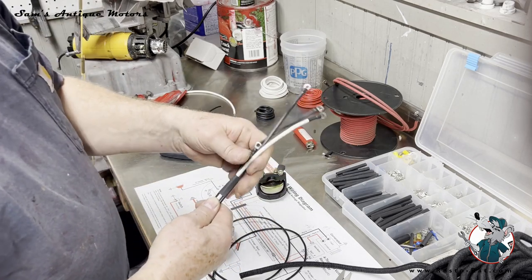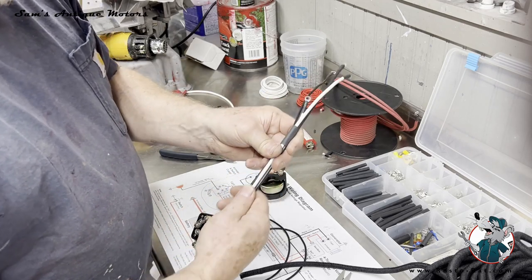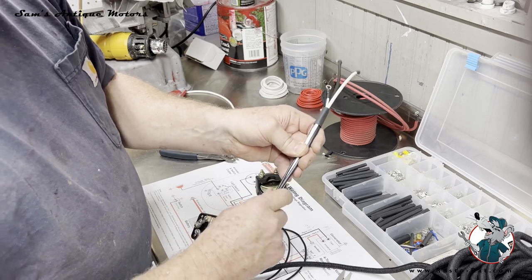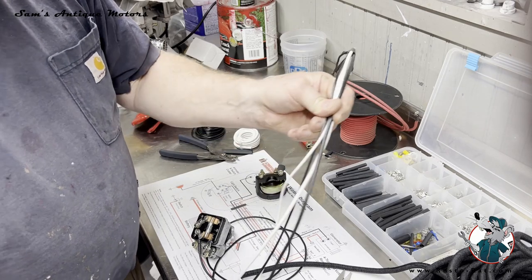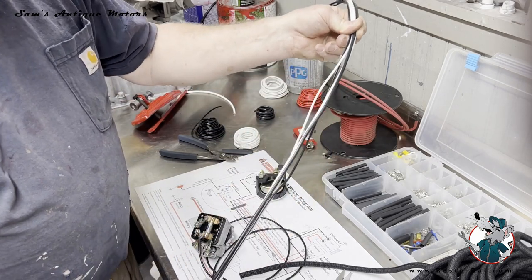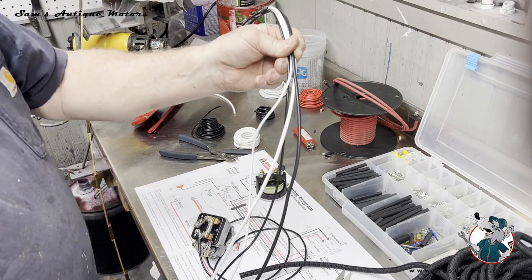All right, so now I got those all bundled up nicely. Again, you could do that with electrical tape. I'm just trying to be tricky here. So now I'm gonna keep these in a line, and I'm gonna feed some more heat shrink, about every 6 inches, to keep these things together, noting that this black wire that goes to the starter is gonna break out of this loom at about 30 inches to go across to the starter. So I'm gonna go ahead and put this heat shrink on, get that broken out, and do that all the way down this loom just so it's nice and straight and looks good.